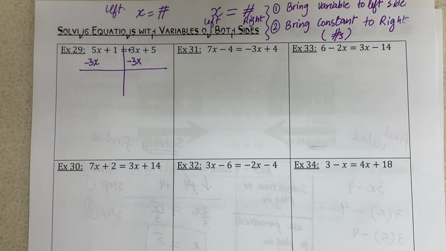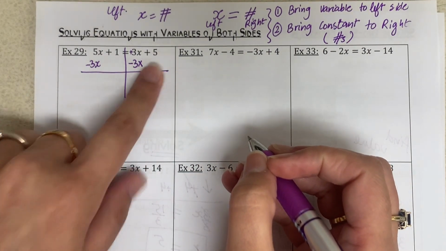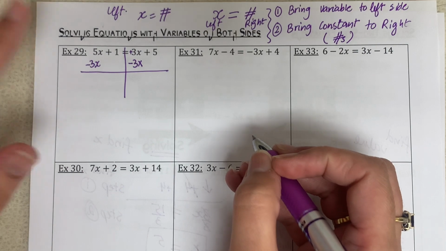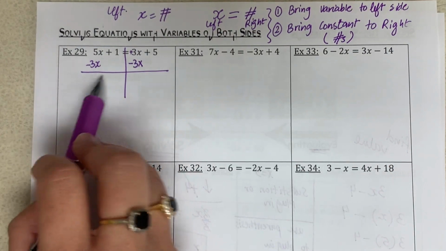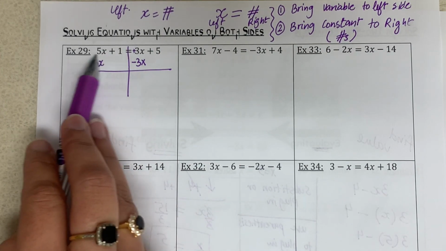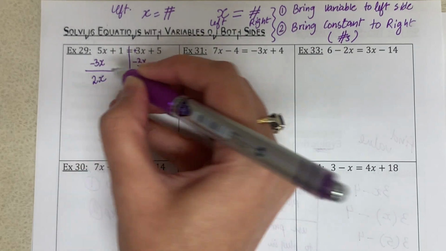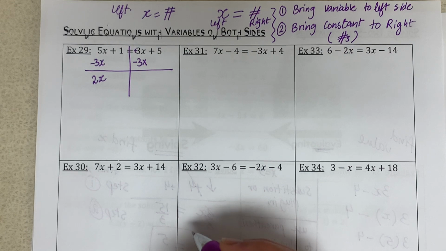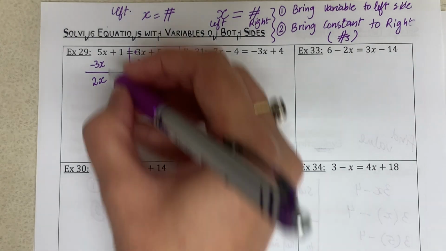So just follow the steps and try to stay organized and try to write small, otherwise you're not going to have room. Don't worry about the 1 and the 5 at this point. Just simplify what you have. So step number 1, I'm done with the moving part. So look over here. You have a 5x minus 3x. 5 take away 3 is 2. So you're left with 2x. So I simplified this part. There's no plus and minus over here, so I'm just going to bring this thing down.